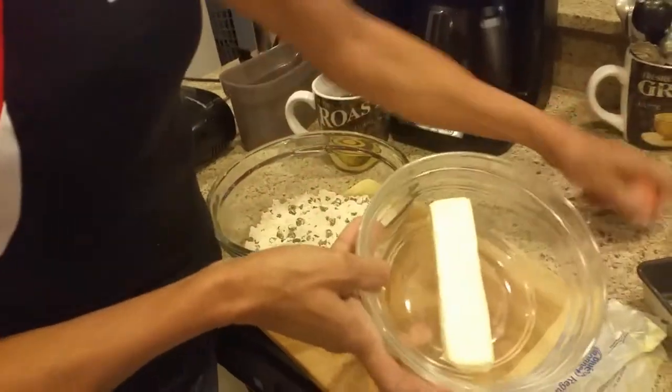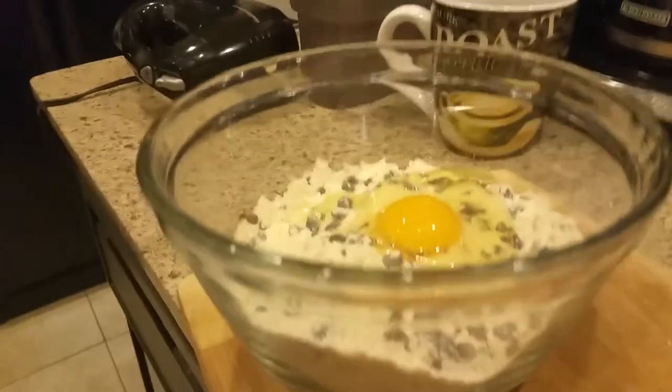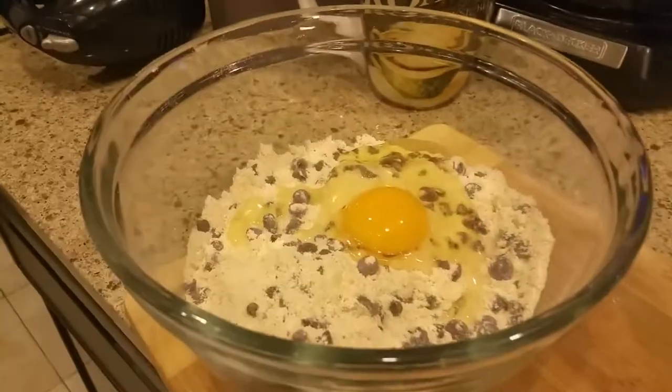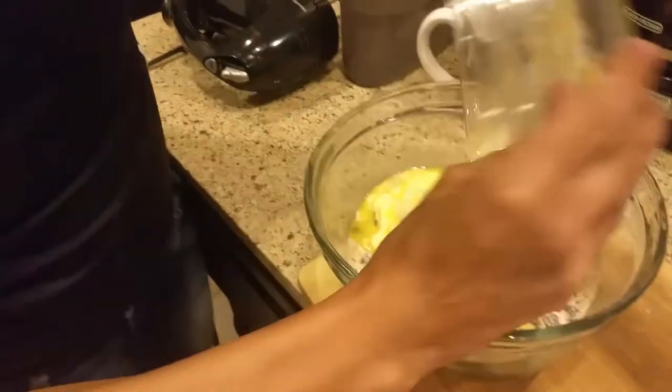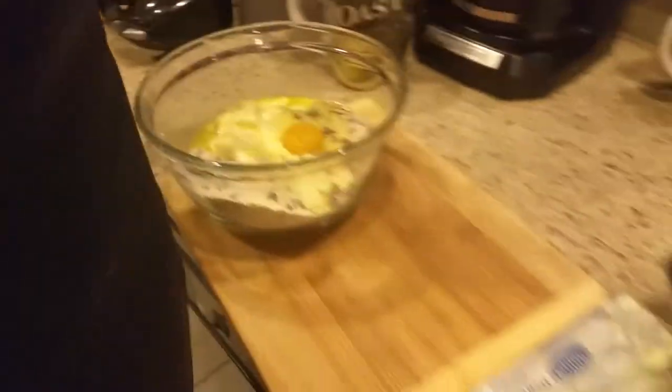All you do is get your bag of chocolate chip cookie mix and pour it in your bowl. And you're going to need one stick of butter — any kind of butter. If you don't have butter, margarine. I'm going to melt it down a little bit. It needs one egg too — crack it up, put that egg in there. And that's it? Three ingredients. Three ingredients and you got cookies! Well, four, because we put extra chocolate chips.